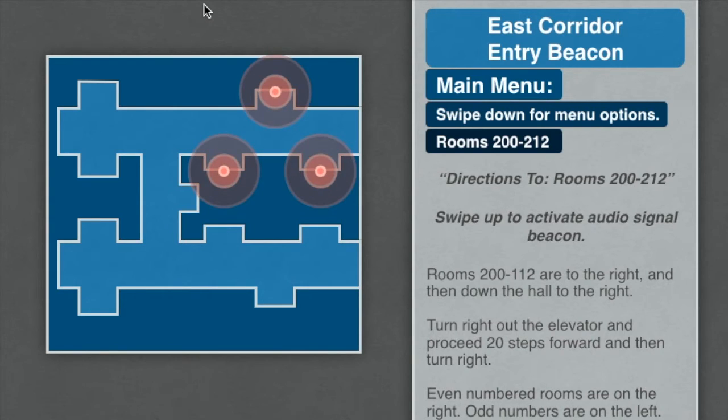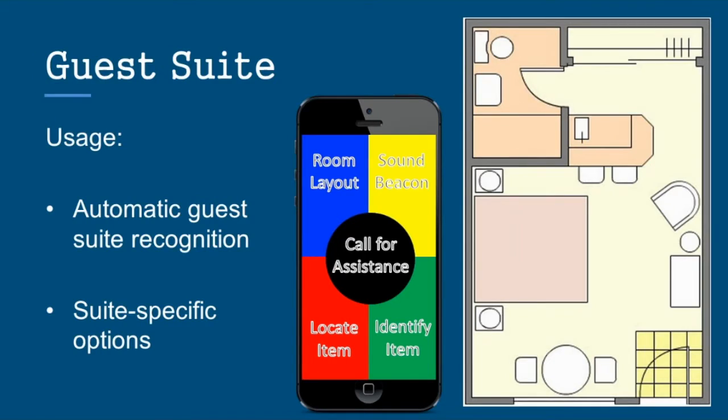As they walk down the hallway, they'll encounter other signal beacons. These are the beacons placed at the door to each room that can provide the guest suite information. But using dead reckoning, we can determine that they're in the hallway and they should receive information about the room number. So as they walk down the hall, these rooms will simply read off their suite number so that users can easily find the room they're looking for. Nick will now go over how someone would use this application inside the guest suite.